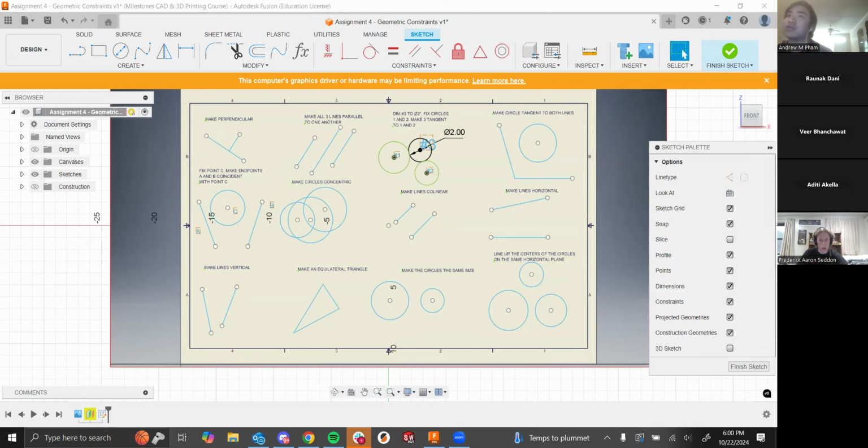How do you specify horizontal versus vertical? Okay, that's a good question. Like I was saying a little bit before, because the horizontal and vertical constraint is combined into one tool, you have to massage your sketch to imply which way you want it to go. If a line was closer to horizontal, Fusion will assume that you want it to be horizontal and make it horizontal. The inverse would be true as well. If your line was closer to vertical, it will make it vertical. If it's not going the way you want, you could undo that constraint and then either move your line or add other constraints to imply that it needs to be one or the other.